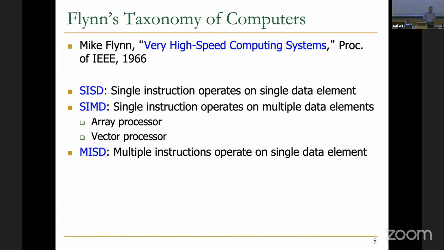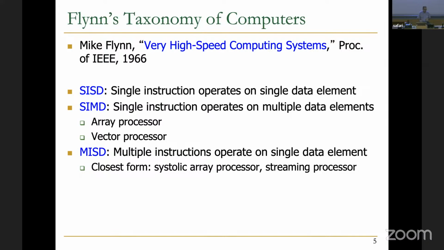So this kind of architecture is called MISD. The closest form of MISD is actually the systolic array processor. We haven't covered systolic array processors in this course this semester, but I'm going to flash some slides about systolic arrays, and you can watch those lectures from the past if you're interested. Systolic arrays are a fascinating topic, also because many of today's accelerators, especially for machine learning, are based on systolic arrays. Like Google TPU, that you may have heard about, is essentially a systolic array processor.